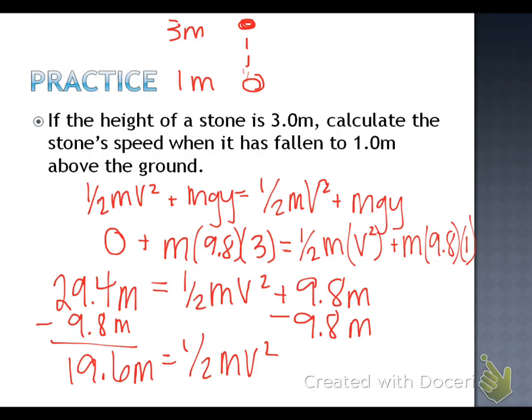So now our m's cancel no problem, okay, because they're both multiplication and division terms. So these don't have a plus or minus sign in them anywhere. We're not adding or subtracting, so our m's cancel no problem. Okay? Then we're going to divide our 19.6 by the 1/2, and then take the square root. So we'll divide by 1/2, and then once we get that answer, we'll take the square root. And I got my velocity to be 6.26. Yeah? Agreed? What's our units?